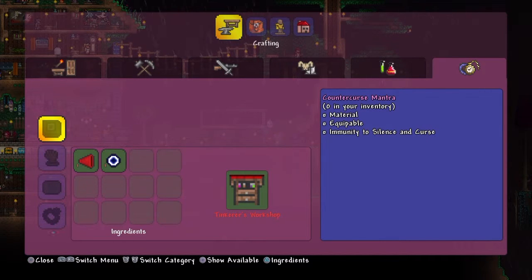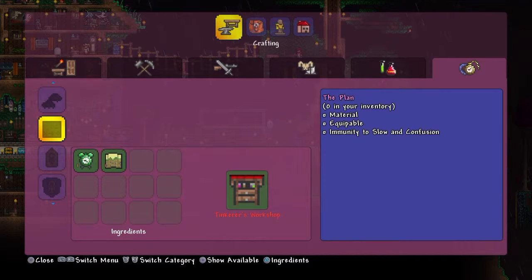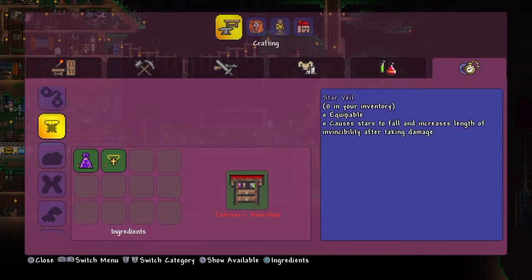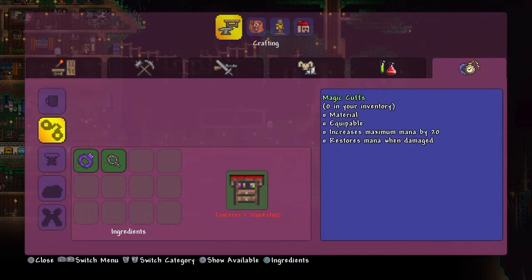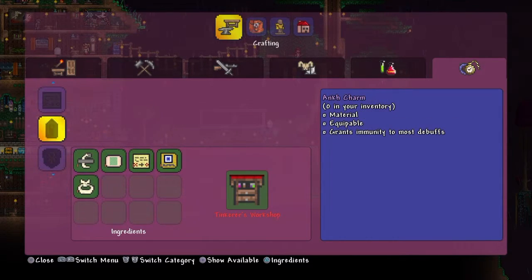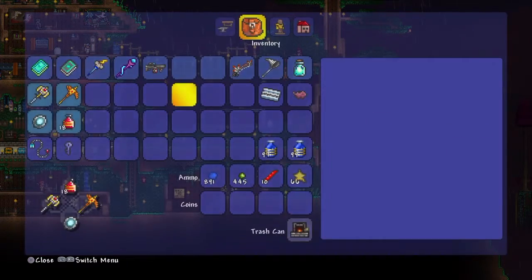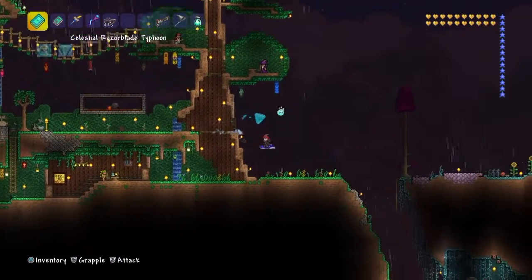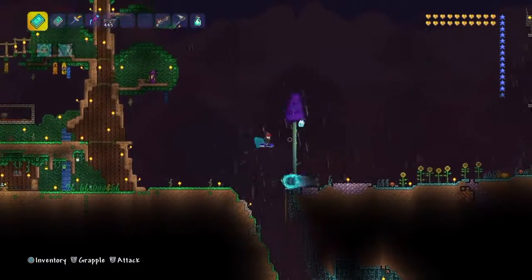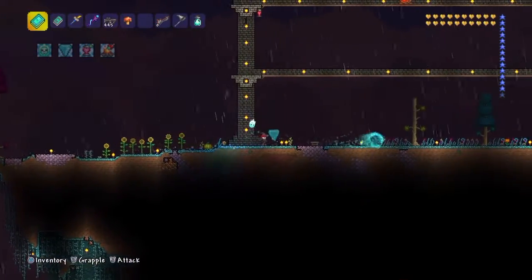Immunity to silence, no more curse. No more confusion or slowdown. No more weakness and no more broken armor. And all of those combined into one single accessory that we can just stick with us. This is a really powerful item that, if you get the chance, I highly recommend it.